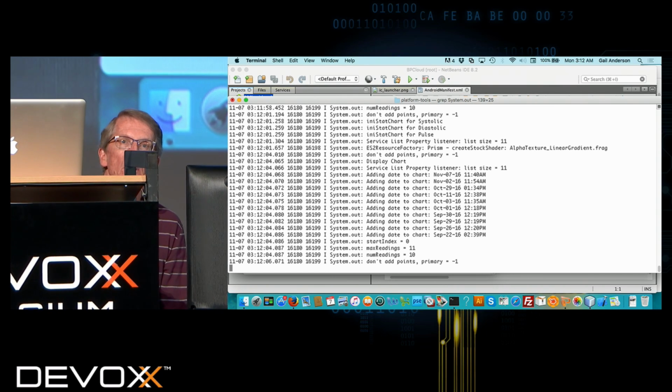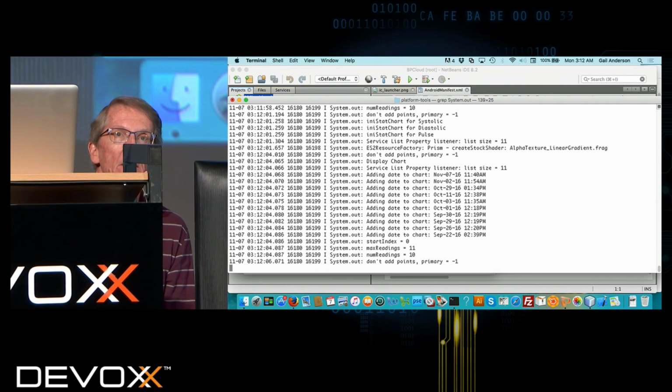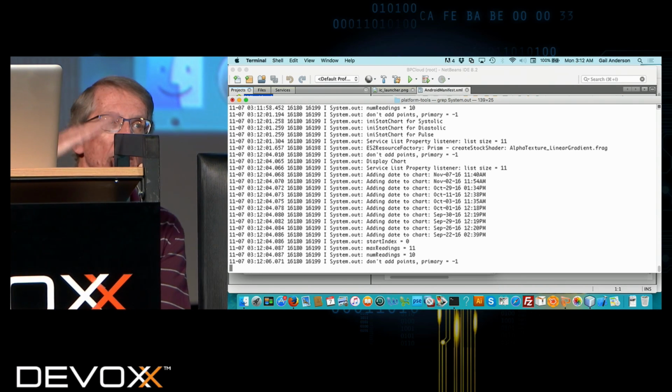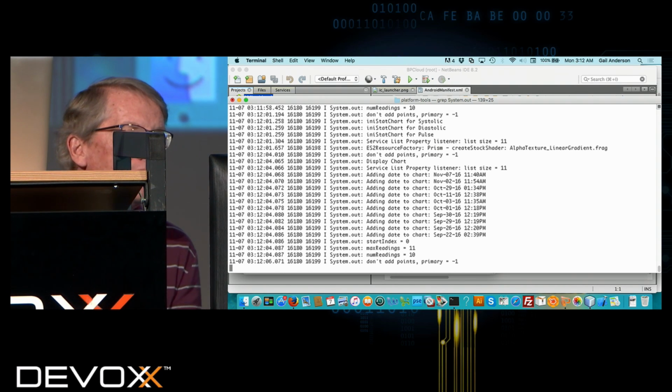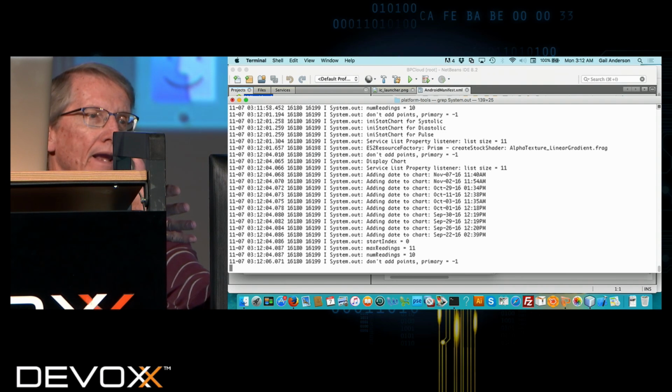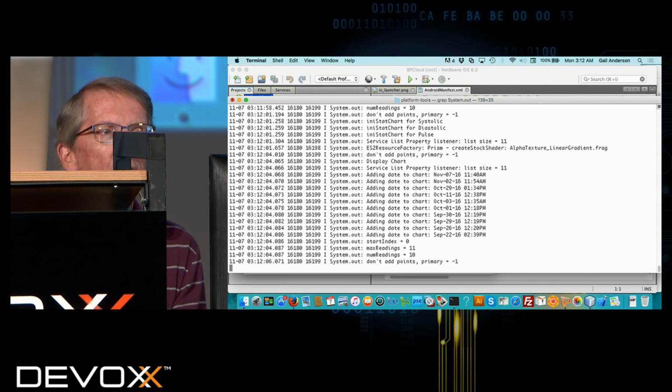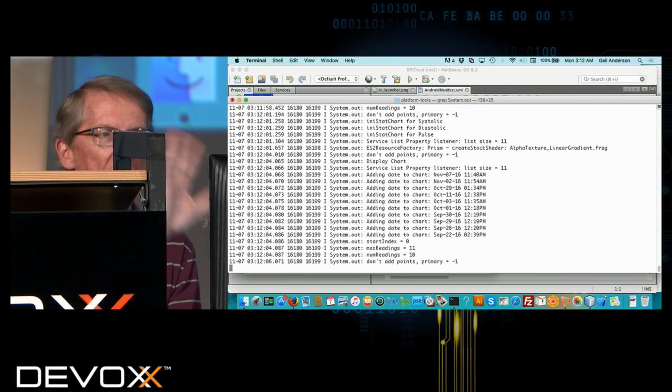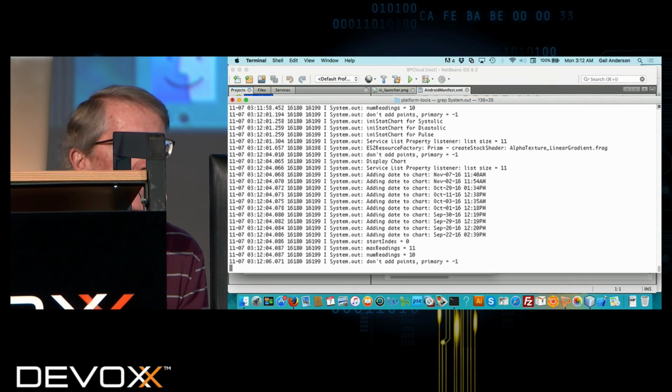You can also use Java logging too, right? So you can set different levels of logging, with fine logging or coarse logging, and you can look for those things here as well. There's a lot of stuff that comes out, and you probably want to filter it most of the time. But you can get as much as you want or as little as you want, and it's pretty easy to work with.